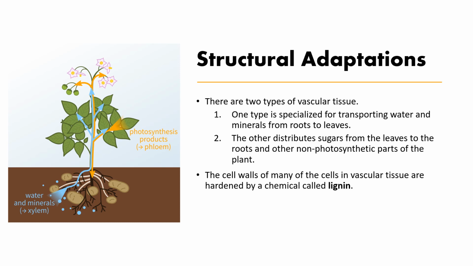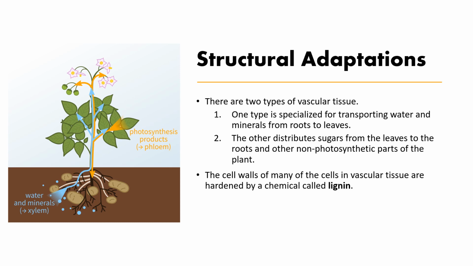I won't ask you the two names of those, but just know that there are vascular tissues inside of plants, and they're actually extremely important, and we'll talk about how those will allow plants to actually be able to move far enough away from water where they don't have to have water right where they are.